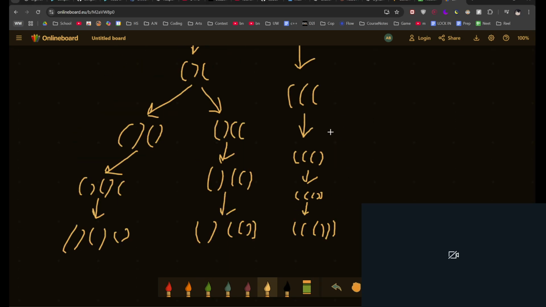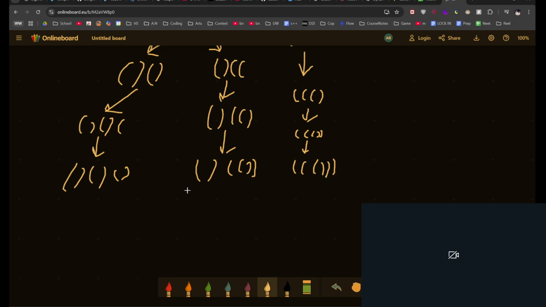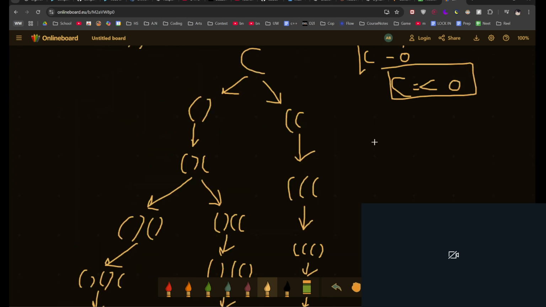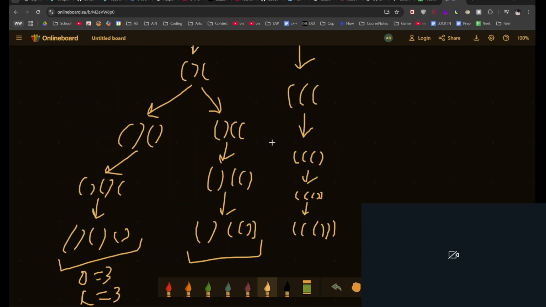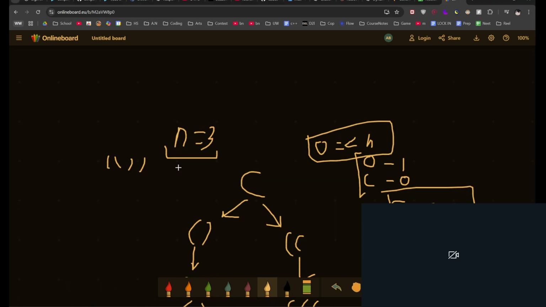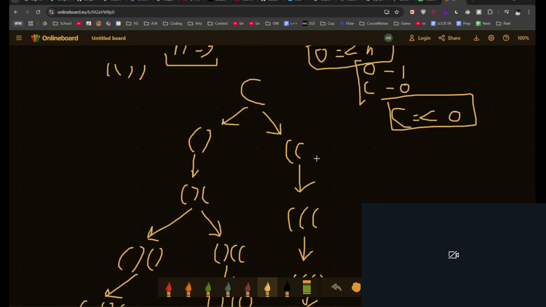And actually, what is our stopping condition in this case? We notice all these guys stop exactly when their number of open is equal to 3, and their number of close is equal to 3 as well, right? So what that means is we should stop whenever O is equal to 3 and our number of closed is equal to 3. And we should just return that value and put it into results. So that's really good. We should keep that in mind.